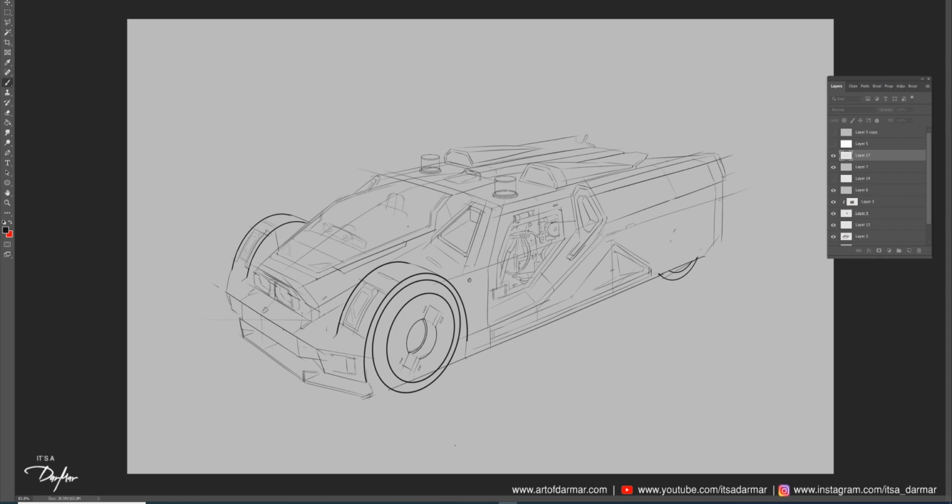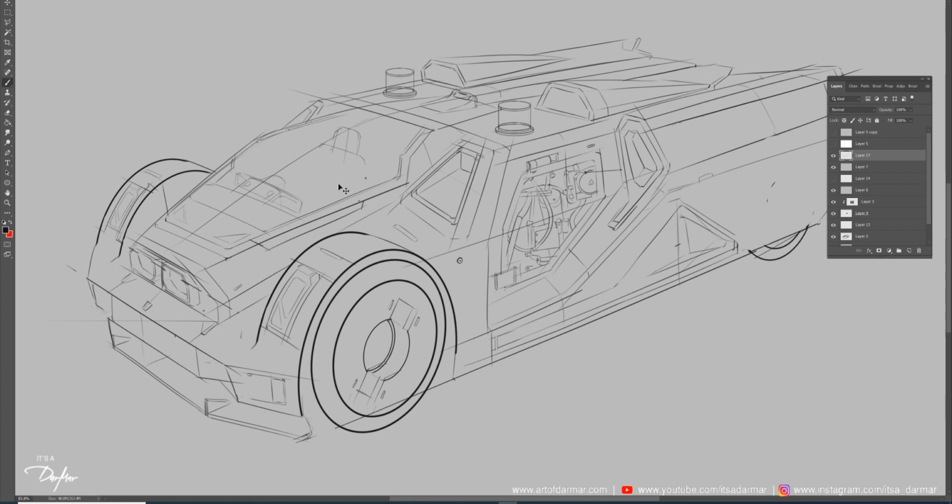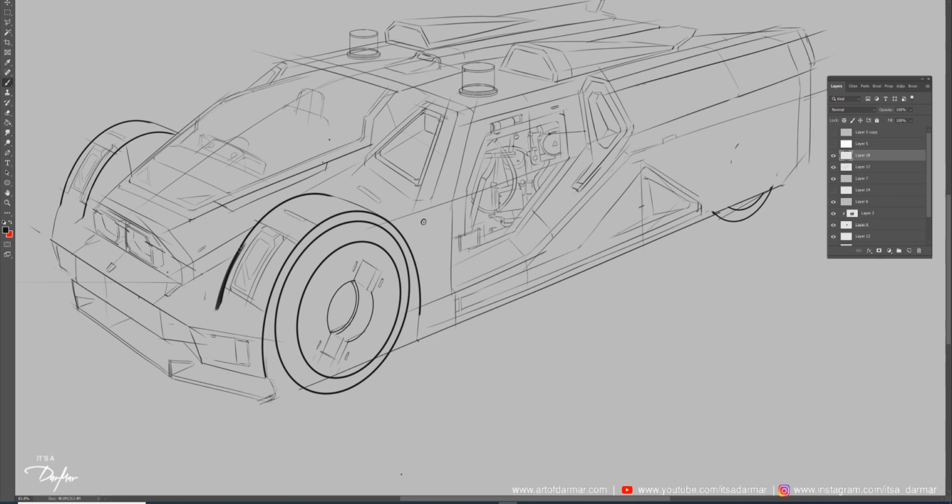Everything that's closer to my eye and overlapping the next surface, I put the line over it, and you will see like that. The line needs to have thickness, and this will give it a visual look like it has depth. So this step is very important. It can be tiring and boring, and it can take quite a lot of time, but the results will be great because it will improve everything. So let's speed up and do it now.